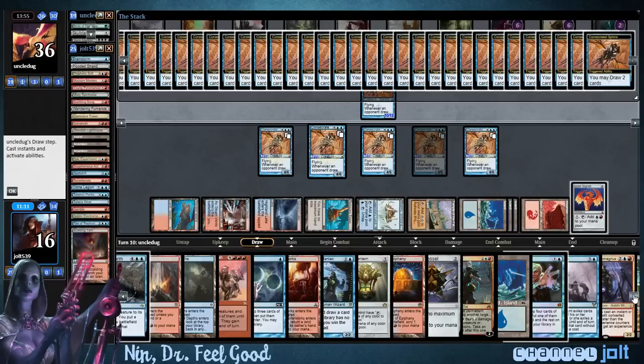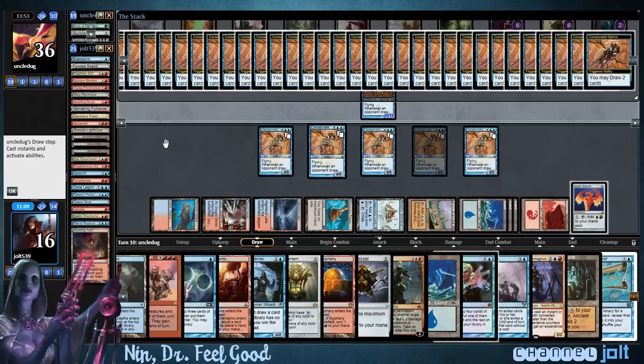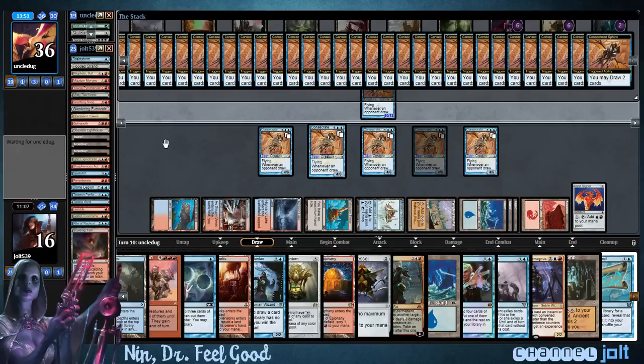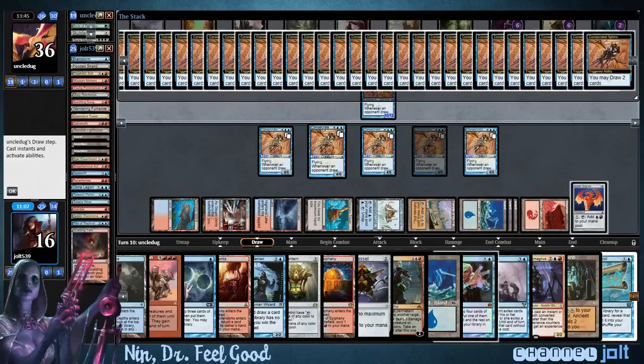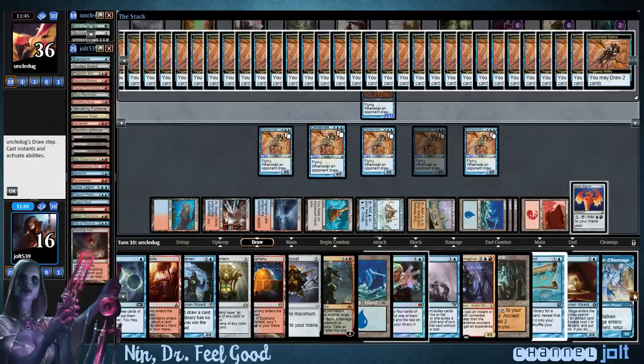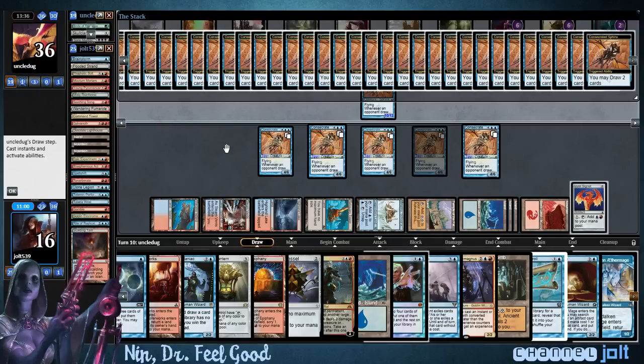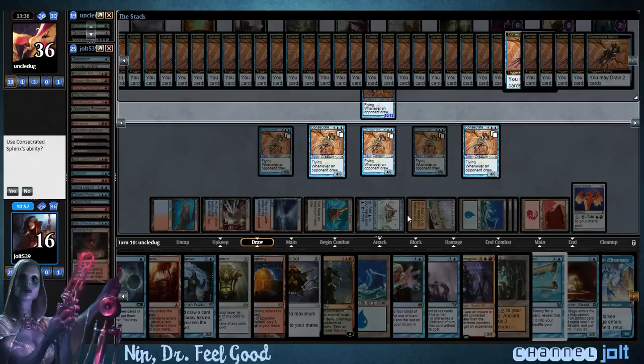Use Consecrated Sphinx, Merchant Scroll, ooh, Ancient Tomb, a little bit of extra mana. But yeah, that's what we're going for, Twin Cast, right now, because we'll have enough mana to do all of that. And eventually we'll get into Mizzix's Mastery too, so we can overload the graveyard. So Mizzix's Mastery or Twin Cast. That's what we're looking for.